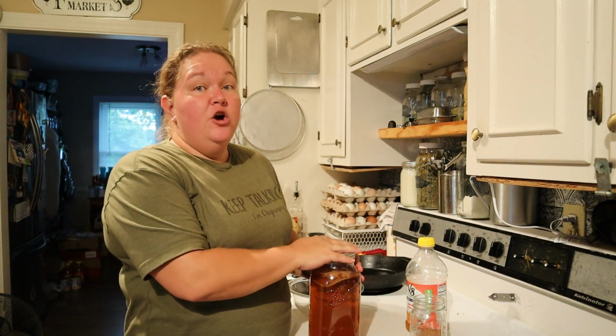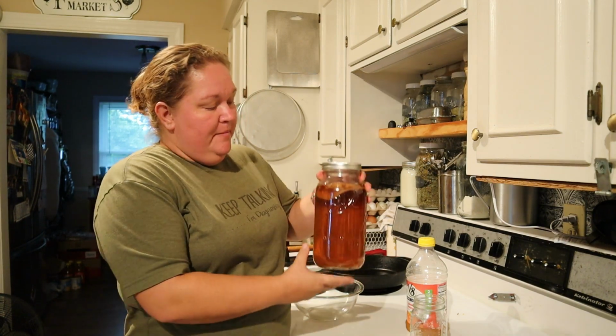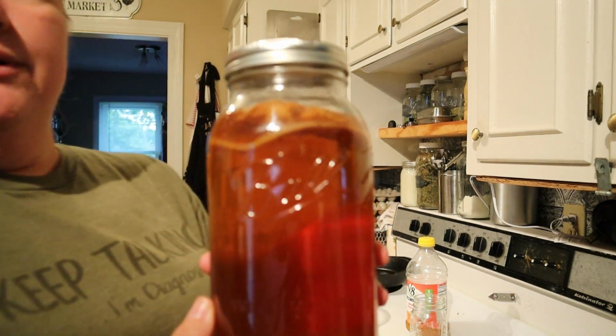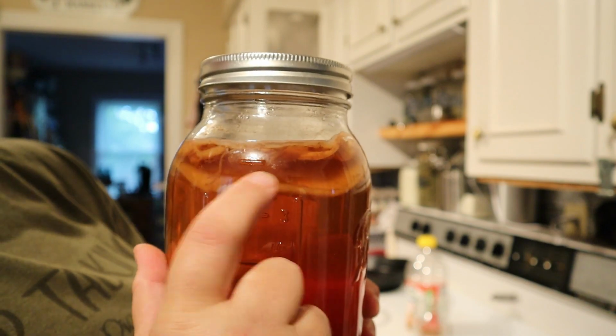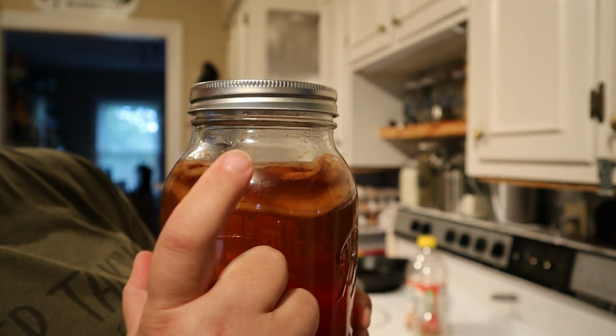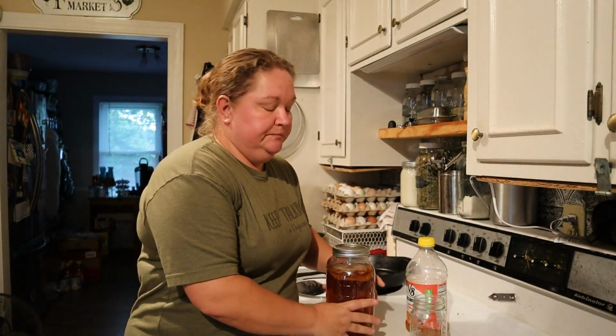Now, if you're following along with me and doing this along with me, then we are about 2 weeks in. And we have some pretty SCOBYs going on. There's one on the bottom, which is the original one, and then this is our new one. Every time you make a batch of kombucha, you'll get a new layer.